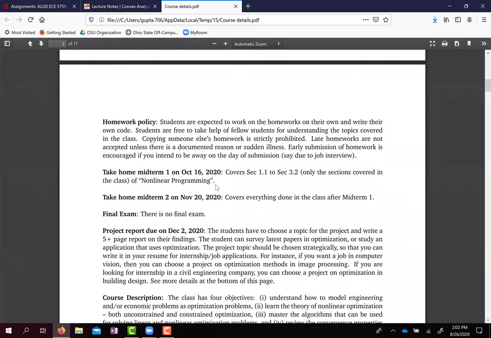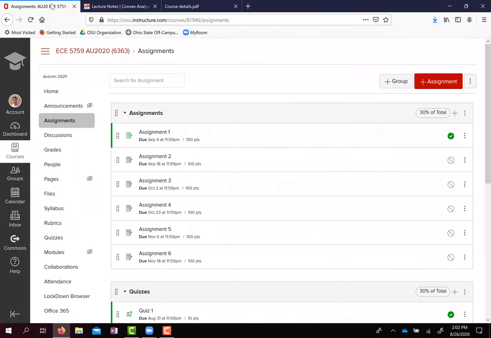Students are expected to work on the homework. Now, unfortunately, I'm not sure how you can have study groups or something. I'm looking for ideas on how you want to have study groups so that you can help each other with the homework, ask each other questions and things like that. I'm just not sure how to do that in an online setting, but that really helps. When you're taking a class, especially a class like 5759, which is a very, very involved class, it's going to take a lot of time. I have to be frank about it.